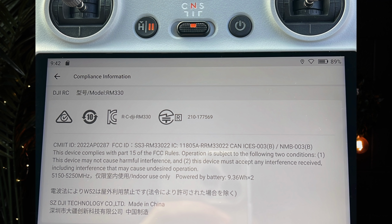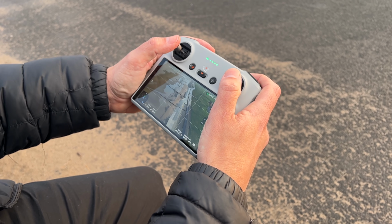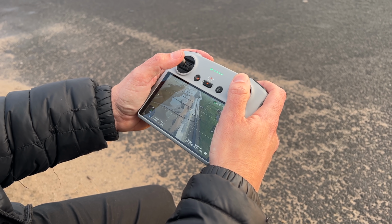So the big one is to do with this screen, isn't it? The brightness. So I have looked everywhere, all over the app on here and the controller itself, to look for the nits value. It doesn't say it. The DJI spec sheet isn't out yet, so I can't 100% tell you the nits value on here. But what I can tell you is that this screen is phenomenal. And if we swipe down, that's on about 30% brightness at the moment.